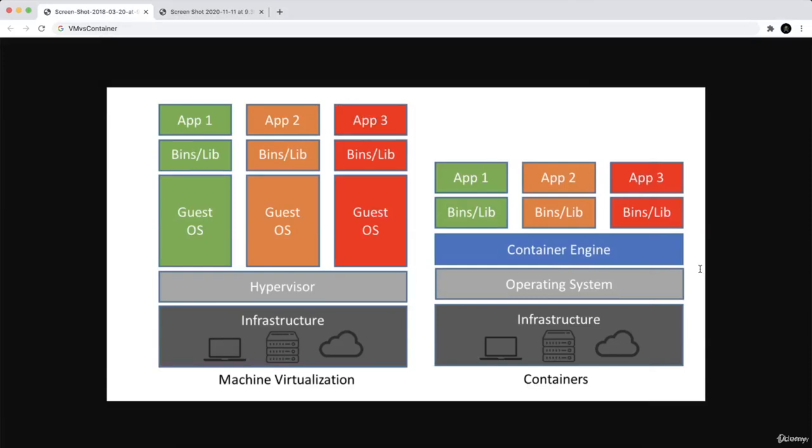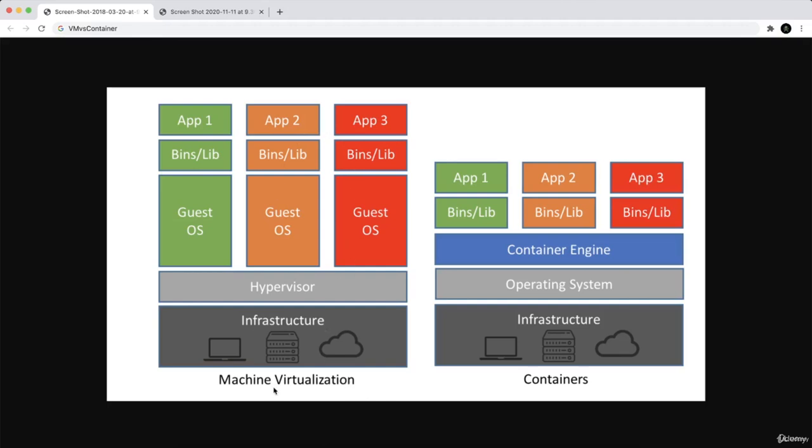Alright, now what is the difference between the virtual machines, VMs, and the containers? Now, the virtual machine is an emulation of a computer system. Simply, it makes it possible to run what appear to be many separate computers on hardware that is actually one computer. You can see that here in the left diagram.